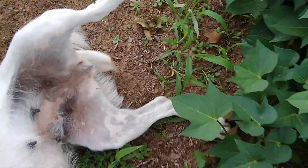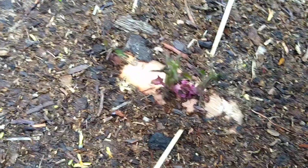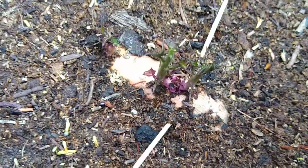But we wanted to show you some more of the stuff that was going on with these sweet potatoes. So when we started this experiment, we took 2 sweet potatoes, one purple and one regular one, and we stuck them in a pot in water. Now this is the regular one. It wasn't growing in the house in water, and I don't know why. I don't understand. It makes no sense to me. But I decided finally that I was done, and so we stuck it in this pot, and it's actually starting to grow now. So we're gonna have regular sweet potatoes.